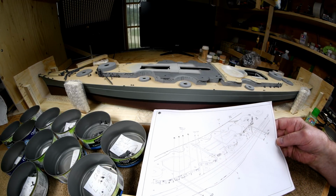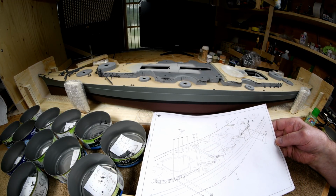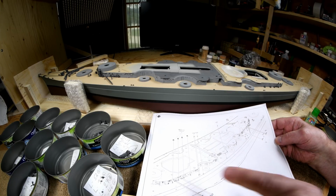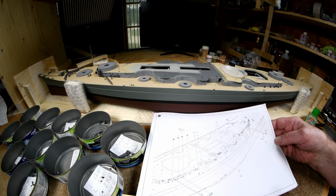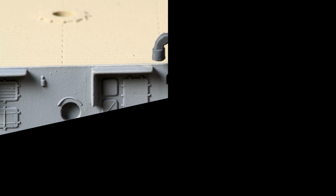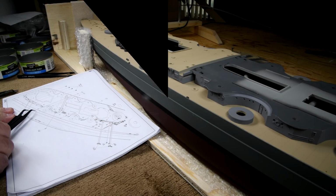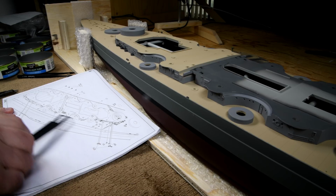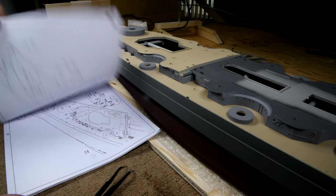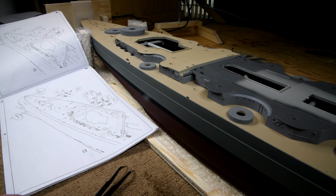And step 12 here is just sort of a mirror image of step 11. Well, there's at least one piece I see is missing. The McDonald's arches. I don't see them on this side, so I guess they only have one McDonald's on the Bismarck. As near as I can tell, we've done everything on step 12 now. Looks like tomorrow we start on the stern.